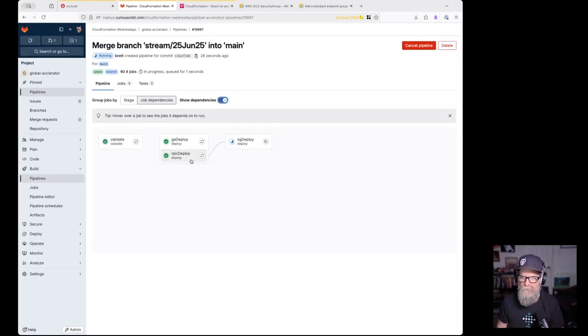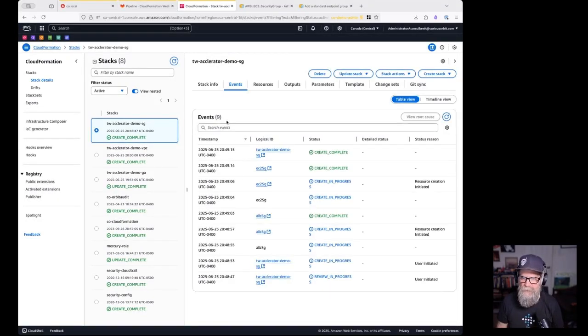So see what that did is now when I put that needs statement in there, we're basically saying don't deploy the SG templates until the VPC templates have been deployed because we're going to reference the other one. And like I said, it's not really a big deal in a small little project like this, but you can imagine if you've got more and more templates, it might make a lot of sense to order these and tell GitLab the order in which you want things to be deployed. Especially if you've got limited capacity as far as the number of jobs your runner can actually execute concurrently. Okay, so that worked, and there's our SG.